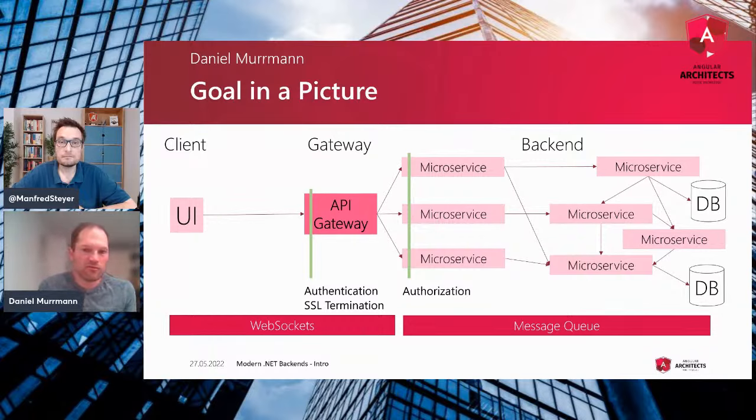And besides the request-response communication, then we finally talk about asynchronous communication. And here we have a look at the WebSockets protocol between the API gateway and the client. And on the back end, we are talking about message queuing. And for this, we're using RabbitMQ in our example. And finally, we are using Keycloak as an authentication solution. And so we have a full demo of a microservice environment with clients and with different aspects. And you can use this as an idea of how you can implement your own applications.